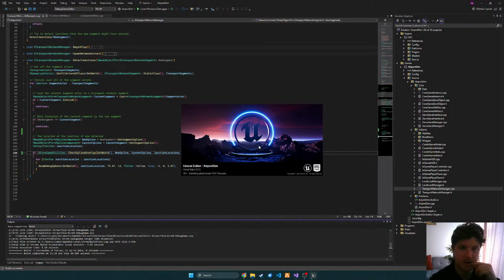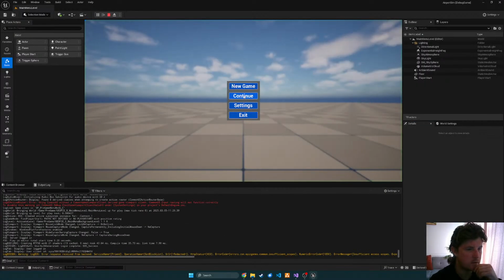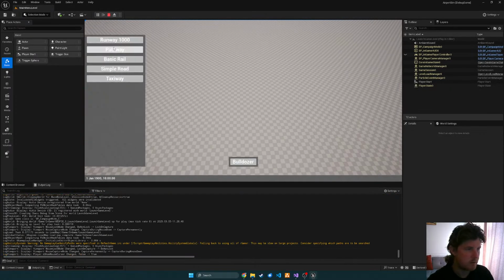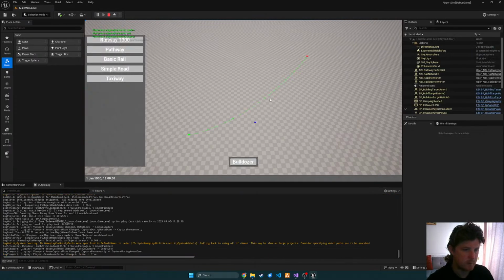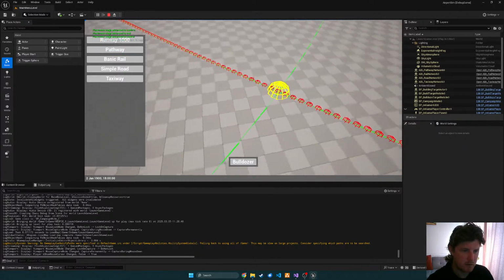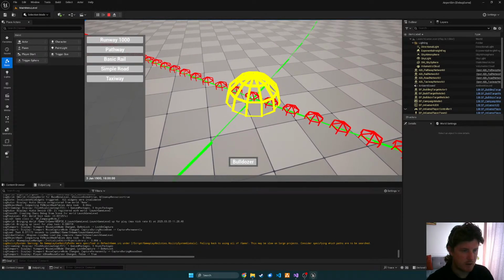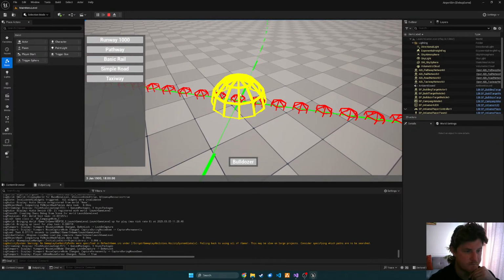That should hopefully be a big enough step size where it won't have two hit in the same place. Yeah. So now we're only getting the one on the line.